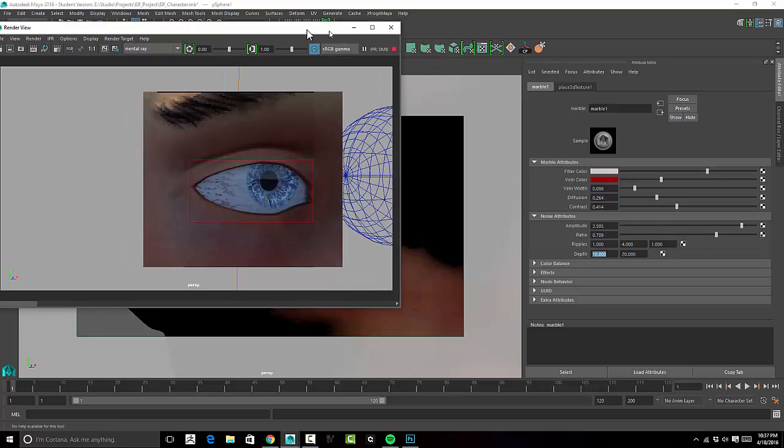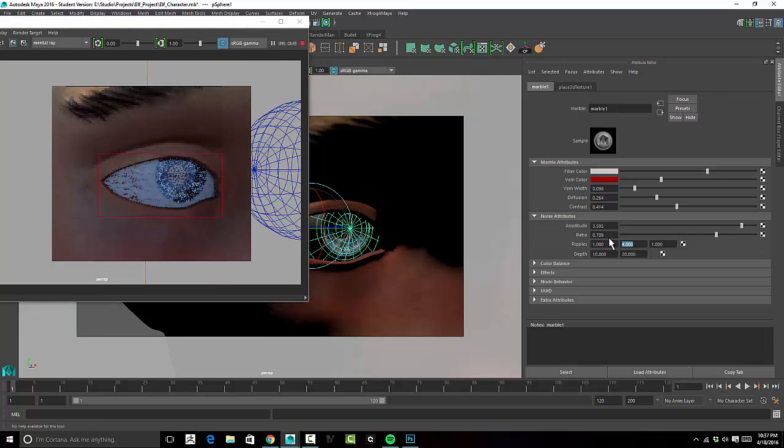So yeah, something like that is starting to look okay. I could probably drop that to 3, my ripples.